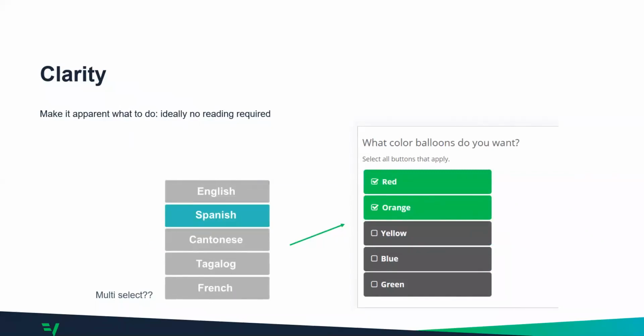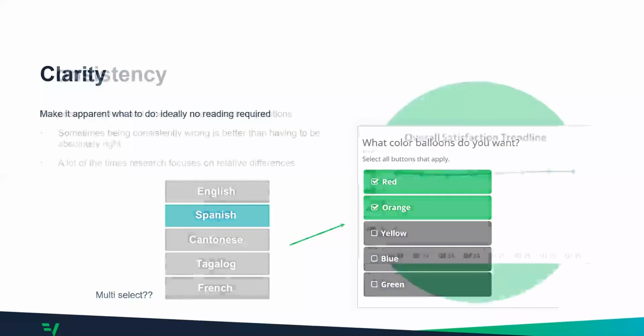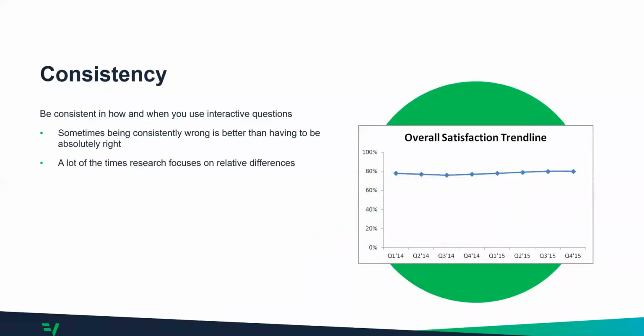So, with this example, there was uncertainty around the button boxes, whether it was a multi-select or a single select form. Well, we can make that very clear by visually showing the check marks when a choice is selected. And then be consistent when using interactive questions. As I pointed out, if your interactive question is fundamentally different in design from a traditional radio button or checkbox, don't be surprised to see data discrepancies as well. So consistency is important with how you set up and display or label your interactive question. Make sure you do it in the same way.